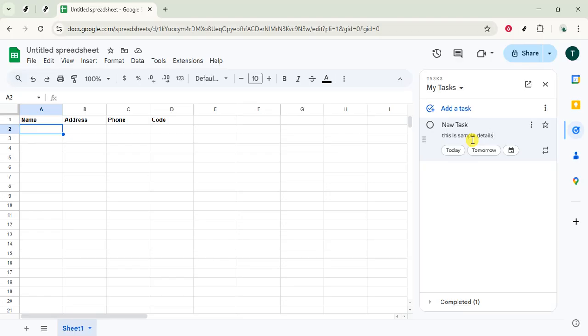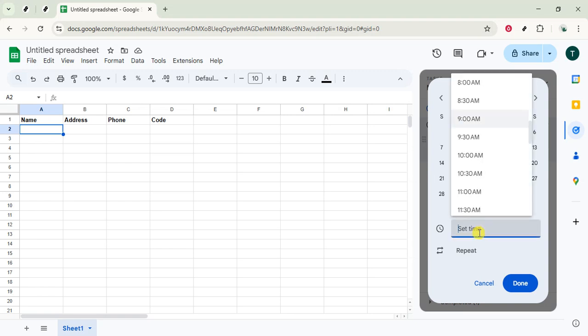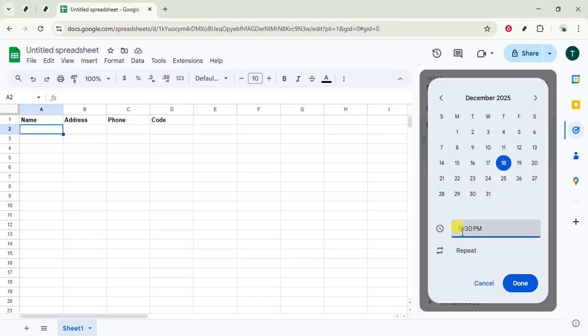Next, set a due date. Click the date option and choose when this needs to be completed. Assigning a date turns a general intention into a scheduled commitment, and it allows Google to surface reminders across devices. If timing matters, add a specific time. This is great for deadlines, handoffs, or reminders you want during working hours. Time alerts follow your account's time zone settings, so confirm those if you operate across regions.